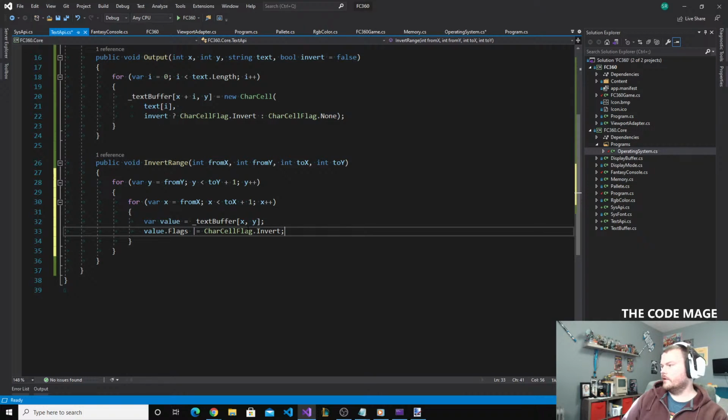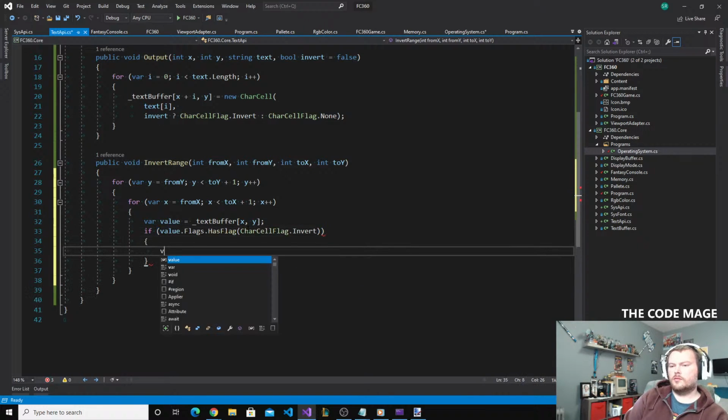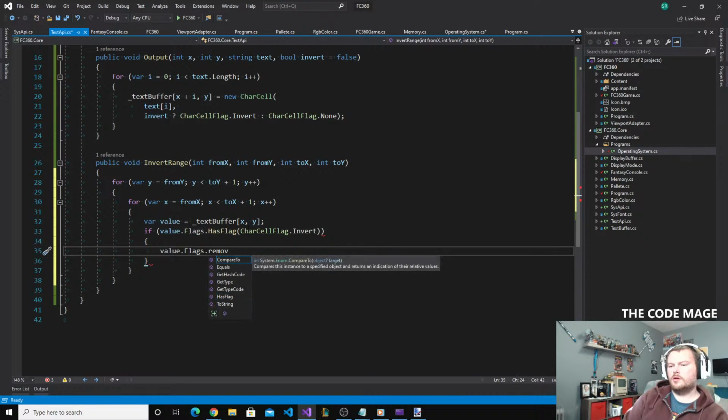Question is, if you call invert range and it's already inverted, should it uninvert? How do you remove a flag?